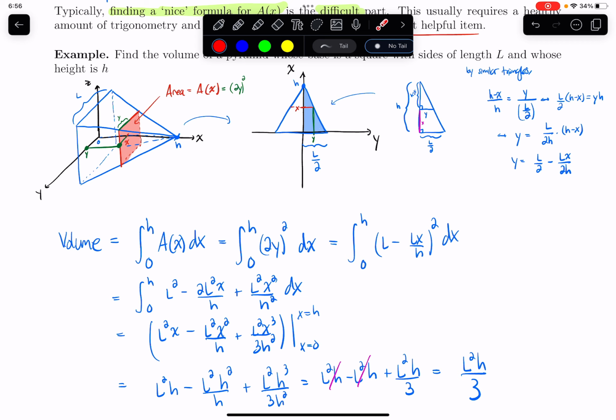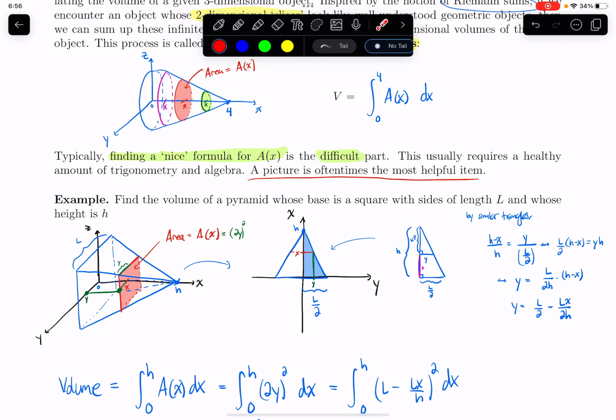So the entire technique here is draw an appropriate picture, slice it, draw a 2D picture, and then try to understand how the variables all play together. That's the hard part. Because if I change this out for an actual cone, like I did up here, the procedure is identical. The only difference is this square is replaced with the area of a circle, for example. But it's completely possible and completely manageable.